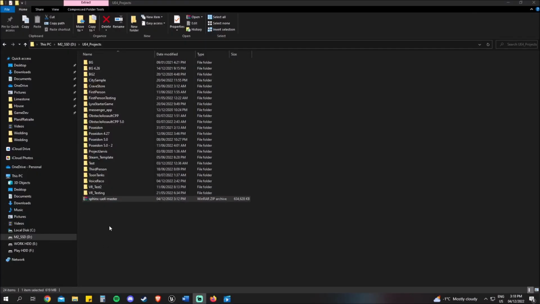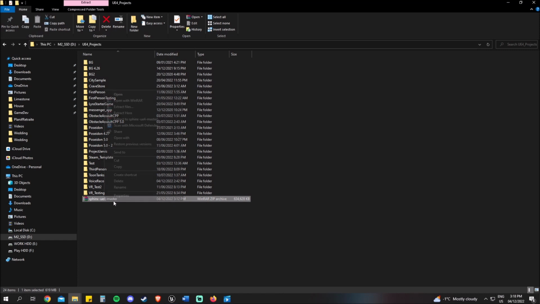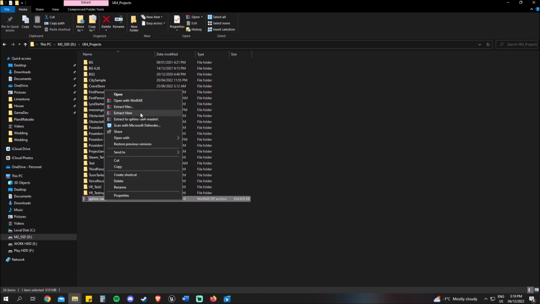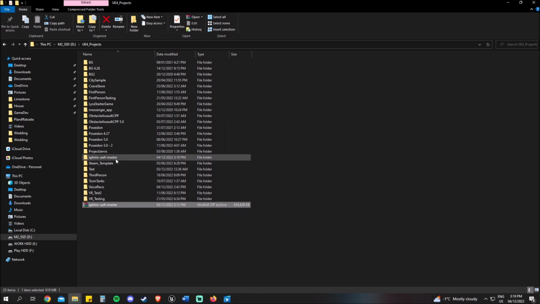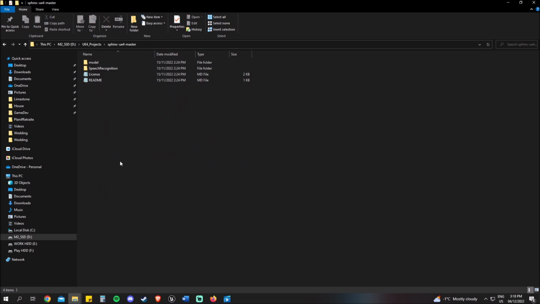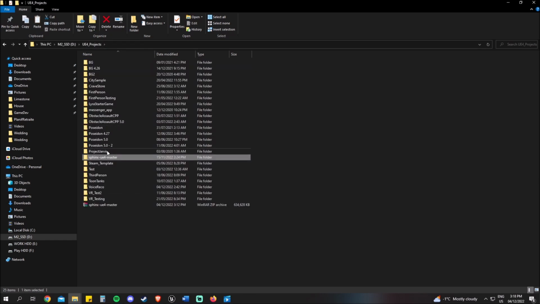Alright, so the plugin just finished downloading. I put it right here. I pasted it in my UE4 projects folder. So now I'm just going to do an extract. So extract files here. Got my folder. So inside this folder, you're going to have 2 folders. One is model, one is speech recognition. So what we're going to do, we're going to take the speech recognition one, and we're going to put it into our project.